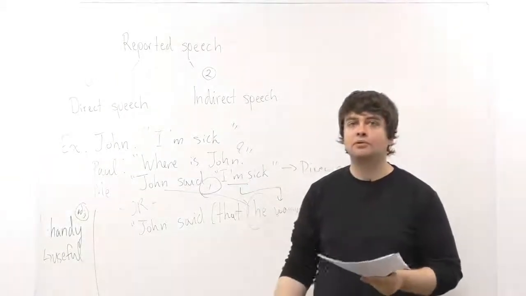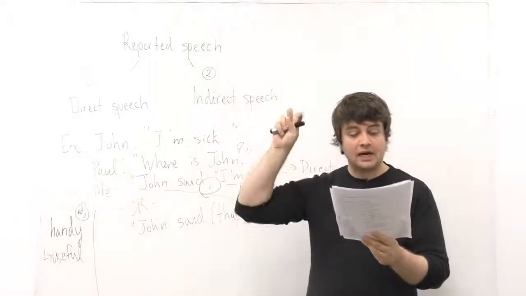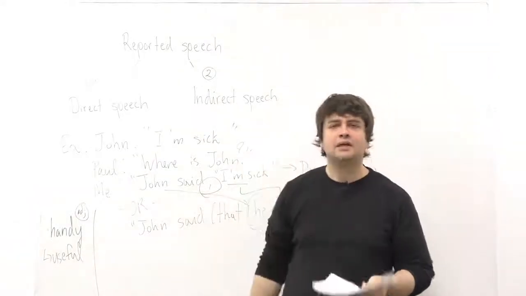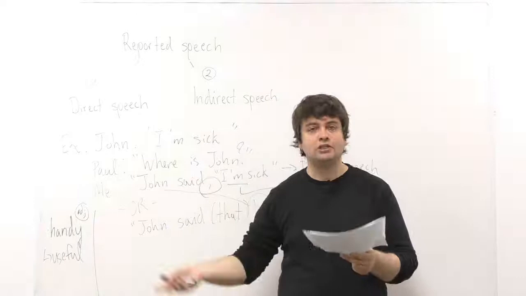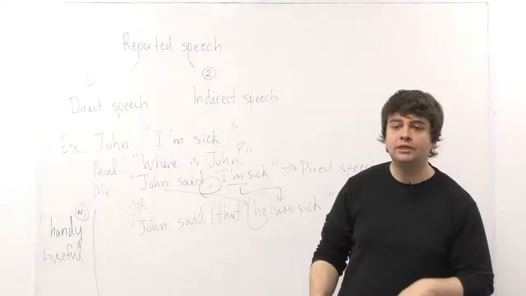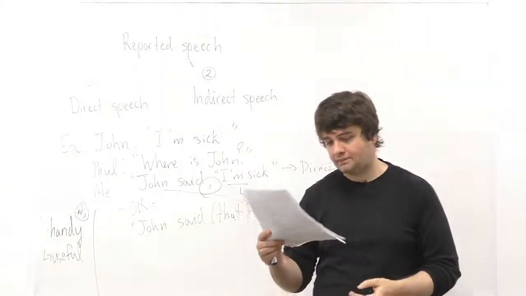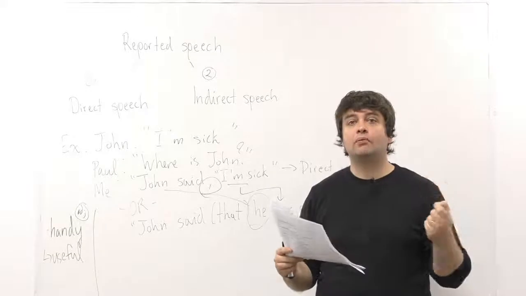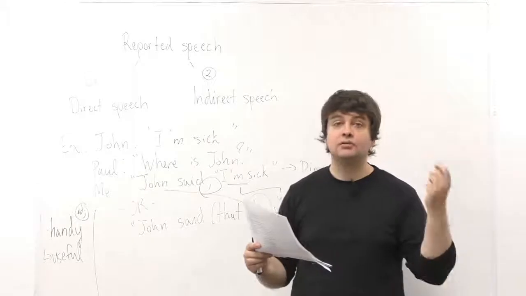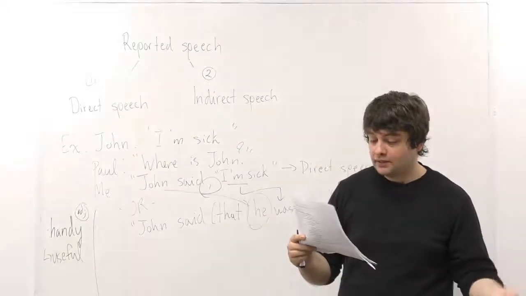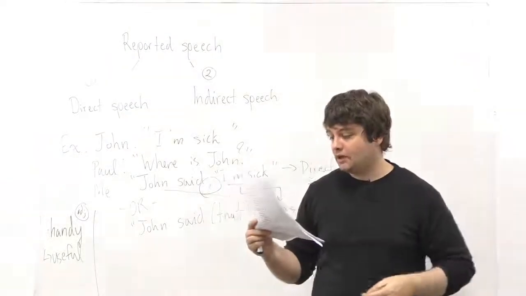Okay, moving on to a more difficult verb tense, we have the present perfect continuous. He said, "I've been waiting for ages." And that's a very common expression in English. Somebody says, I have been waiting for ages. They're really trying to emphasize or exaggerate the fact that they have been waiting for a long time. Anyhow, if we're going to report what this person said indirectly, we're going to change the present perfect continuous into the past perfect continuous. So, he said that he had been waiting for ages. Ding, ding, ding, and there we go.